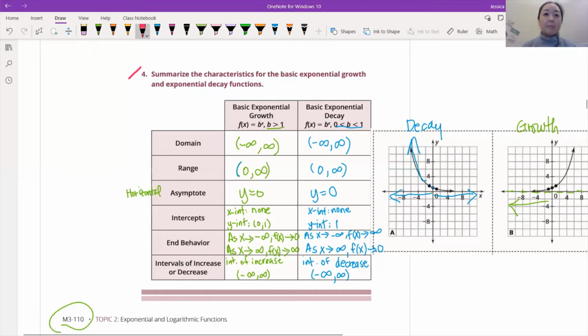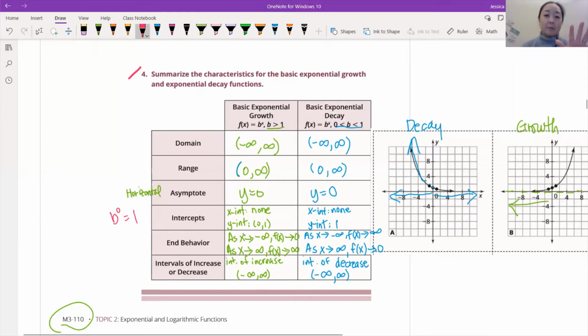And then what is the y-intercept? Well, you have to ask yourself the question, what's b to the 0 power? Because remember, that's where the y-intercept is, when x is equal to 0. And anything to the 0 power, if you said 0, sad days. I'm just kidding. That would just be 1, all right? Because anything to the 0 power is 1. And if you don't remember about those things, go back and look at an exponent properties video.